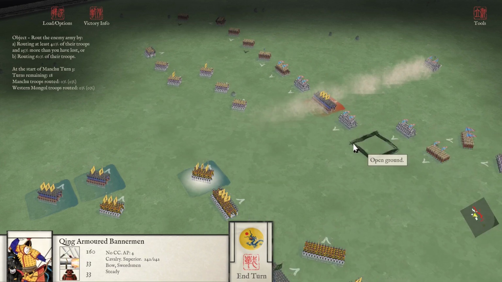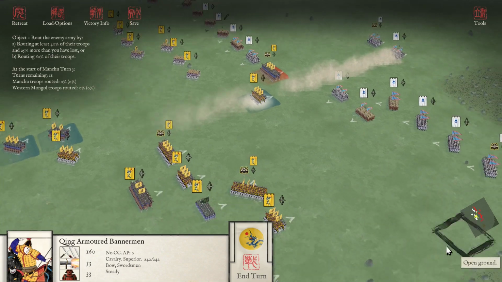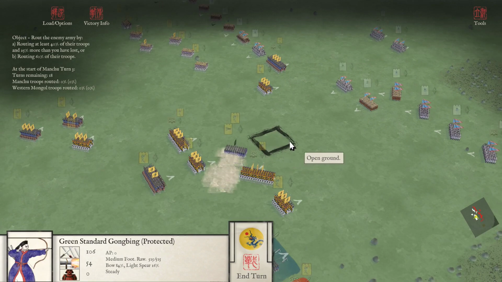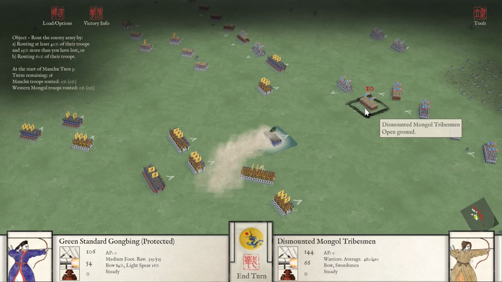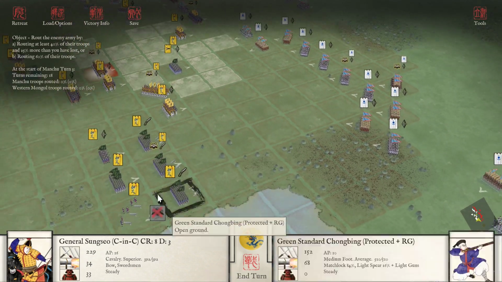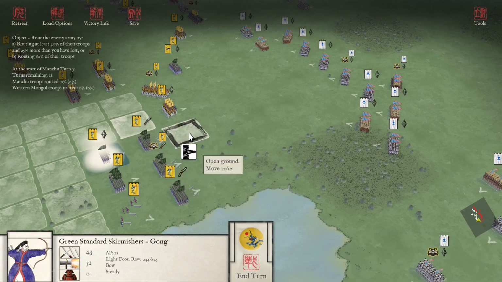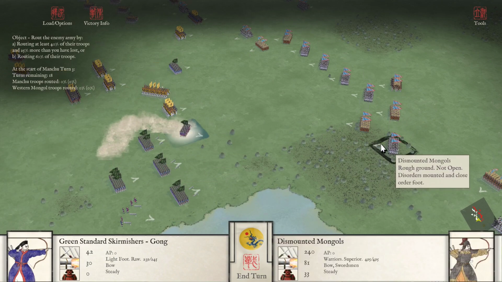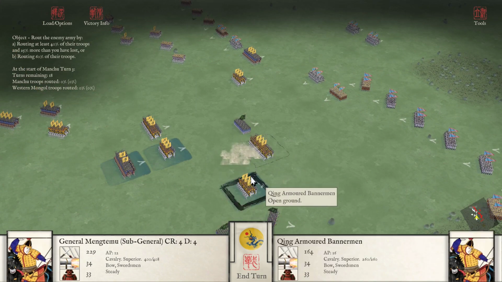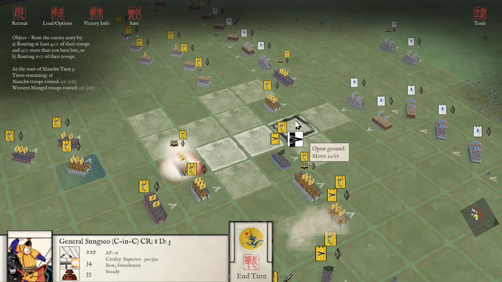Evaded. And evaded. I wonder why they're evading. Here, you. No, they're not going to shoot back? Damn. Have to risk some level of disruption.